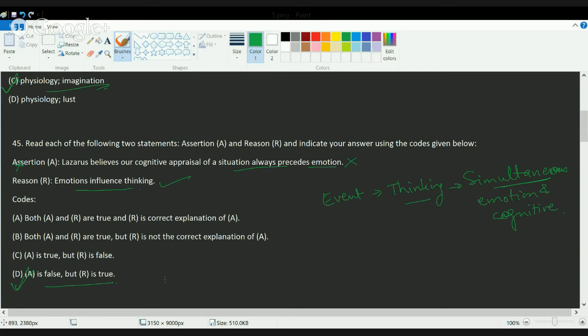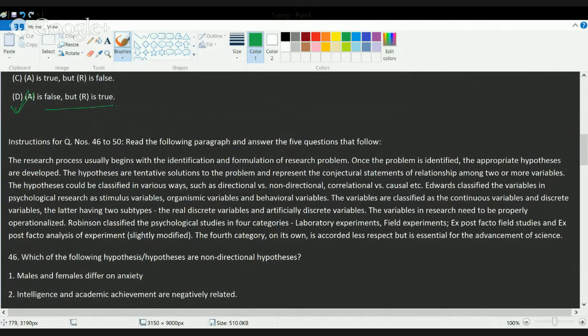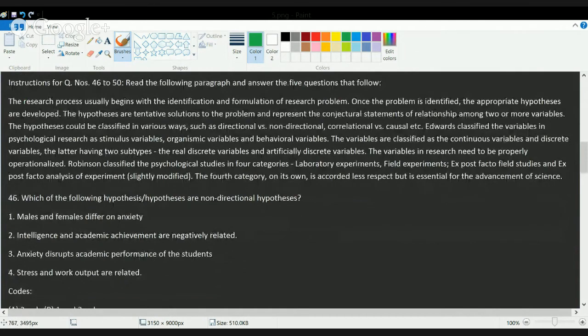Okay. Now this question is based on a passage, but the important thing to note here is that this passage just shows you an introduction, and you cannot answer any of the questions if you just read the passage. You need to have prior knowledge about the subject. Okay, so it's not like a simple reading comprehension passage. This passage will just give you an idea or a direction in which you have to direct your thoughts, but will not give you an exact answer for the problems here.